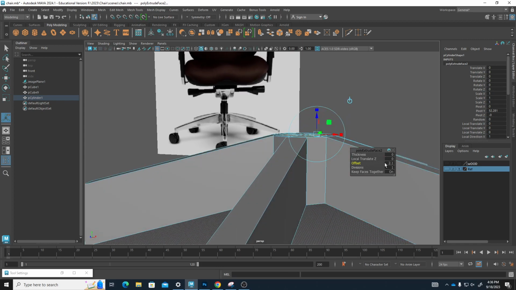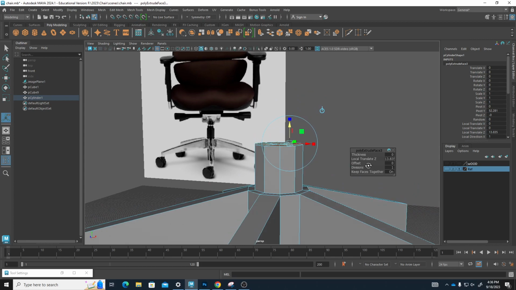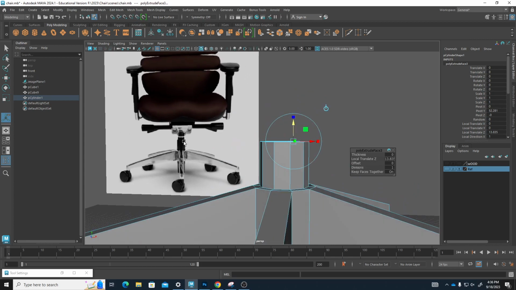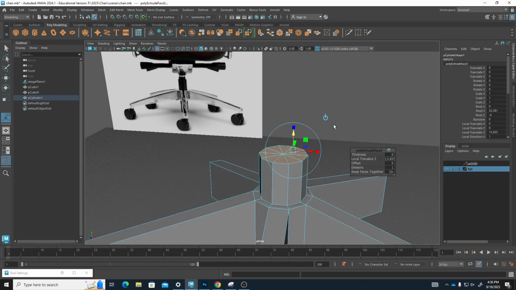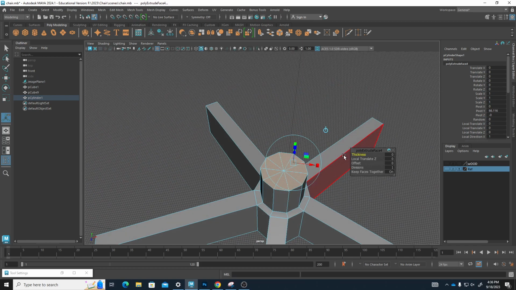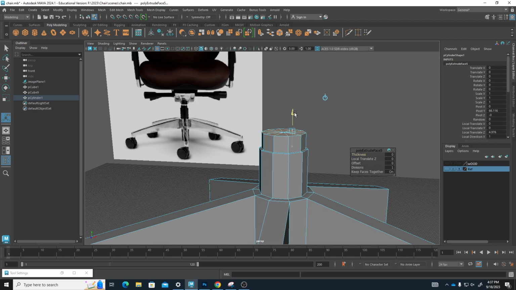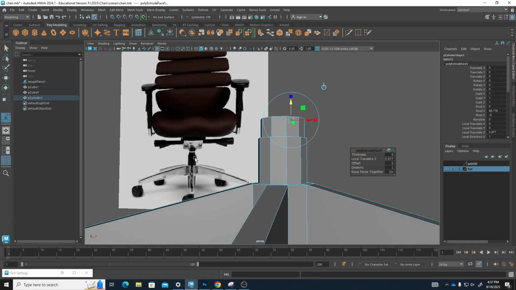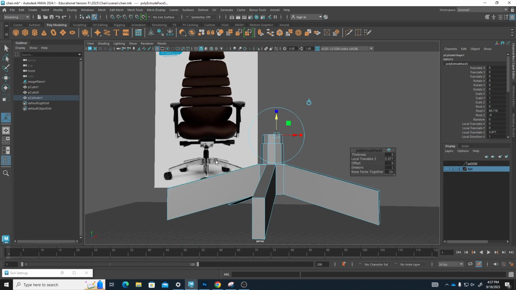Now I've added in that offset, but if I just pull it up, all it gives me is a tapered cylinder. So having added in that offset, I'm going to extrude one more time, and then I'm going to pull up. Then I'm going to reach this bump. So once again, I'm going to extrude, an offset, extrude, pull it up. That's how I get that black part. I don't even know what this is on a chair. Hydraulic?